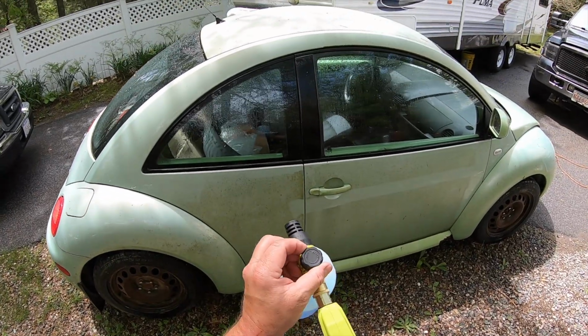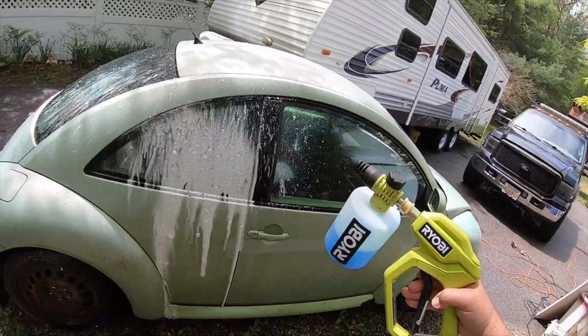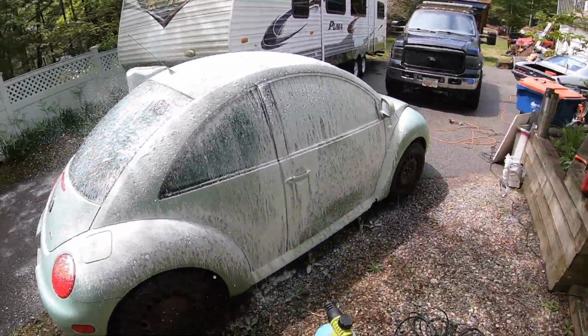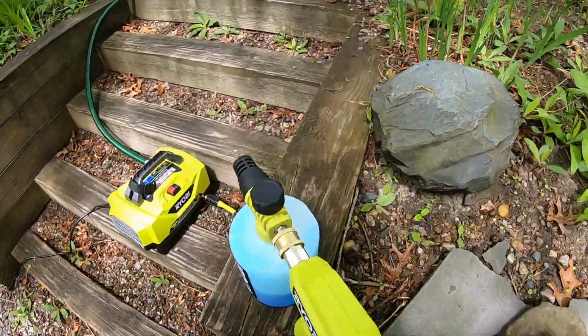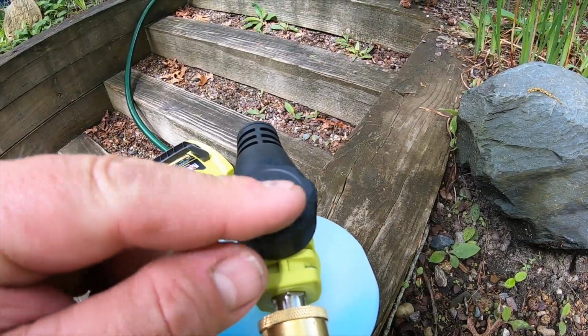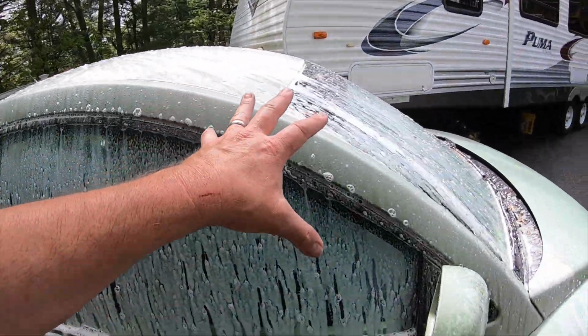So let's just add some soap here. There we go. Wow. Holy crap. Okay. Oh my God, dude. Look at that. Where am I on the dial here? So I've got it cracked open, what, a third? And it just did all of that? Granted, it's not thick. This isn't like car wash soap. So let's just keep going. Let the soap do its job.